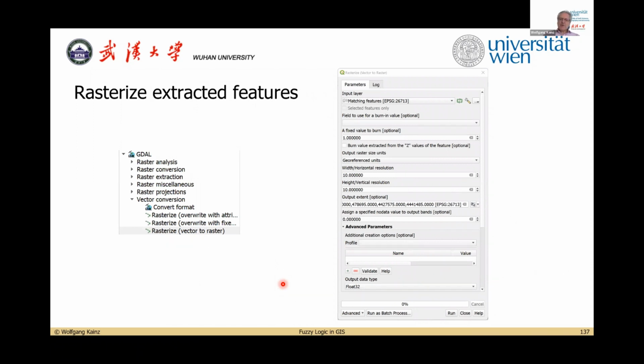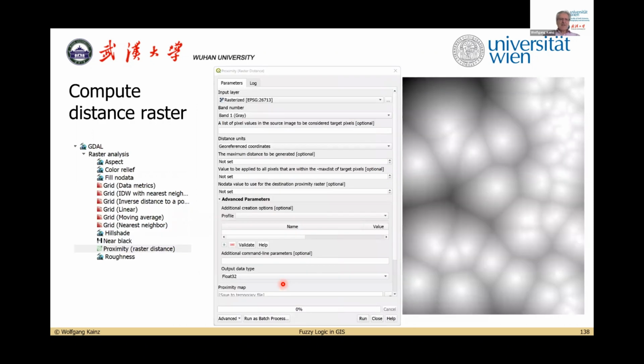And now we have to compute from that raster a distance raster, giving us the distance in map units from every raster cell that is 1. And this can be done with the proximity raster distance tool, that you find again here in the GDAL library under proximity raster distance, where we will enter our rasterized layer.